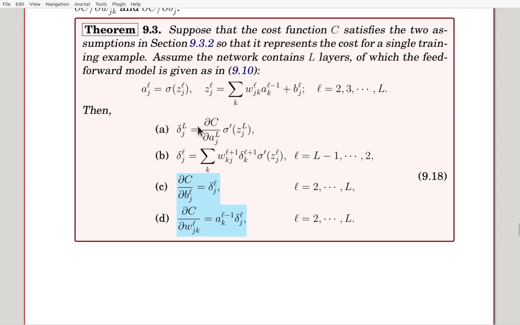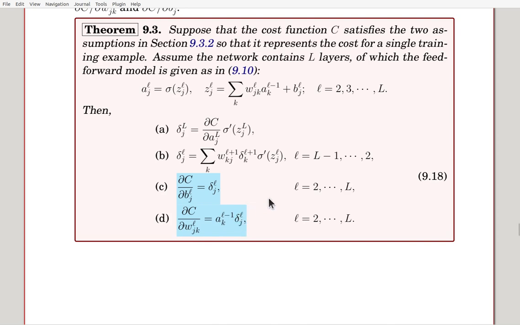Once we get the error, the gradient with respect to the bias is exactly the error, and the derivative with respect to the weight is the activation value times the error.